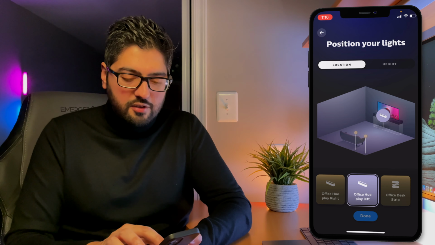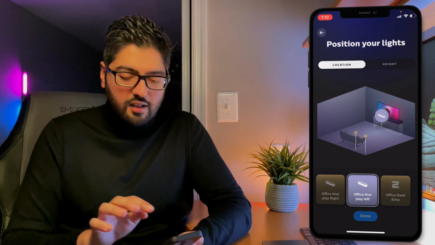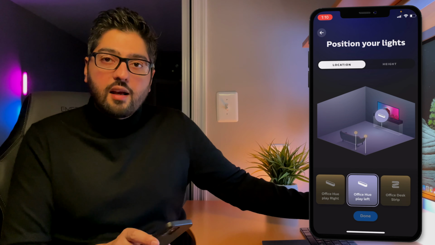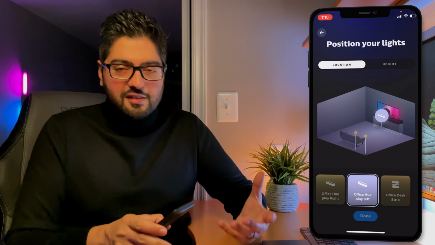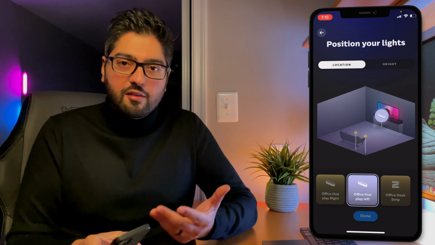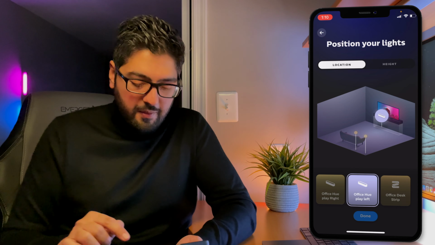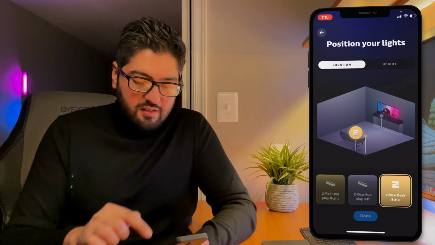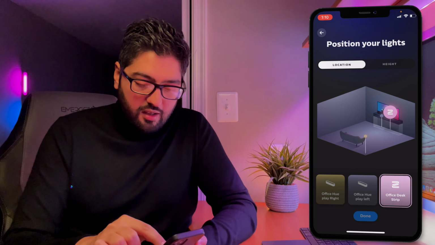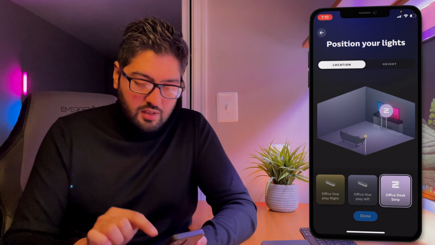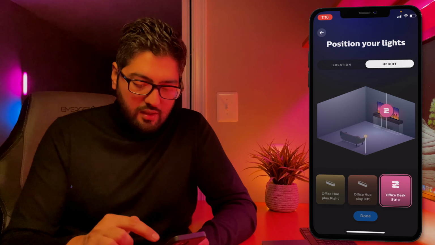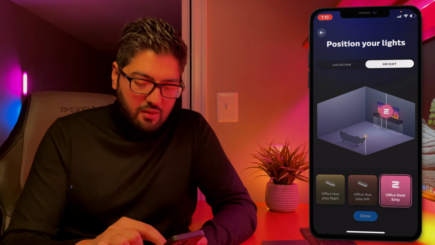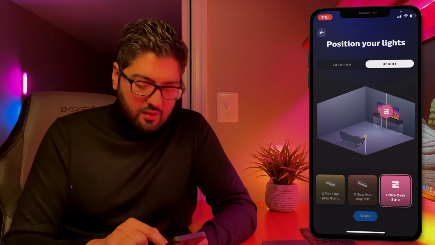That to me seems good because we have our light right here to the left of, in this case, a monitor, but in the graphic's case, it's a TV. So now let's move on to the next light. Again, it's going to flash, and let's set a location, and let's go into height. And for the height, again, middle height, and that's good.